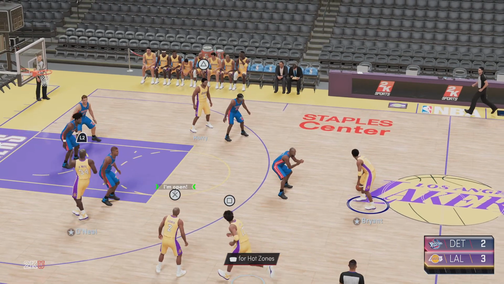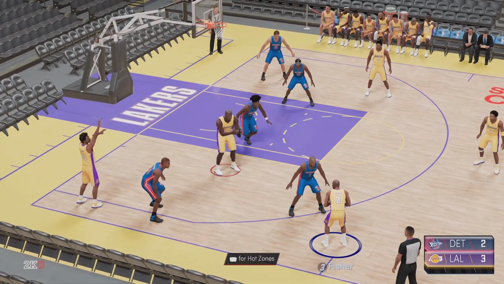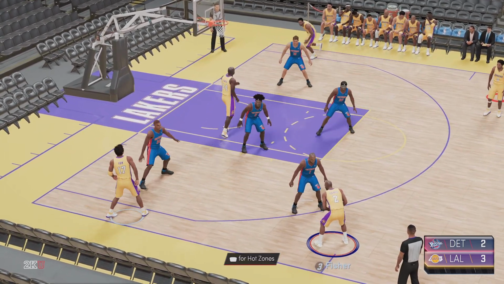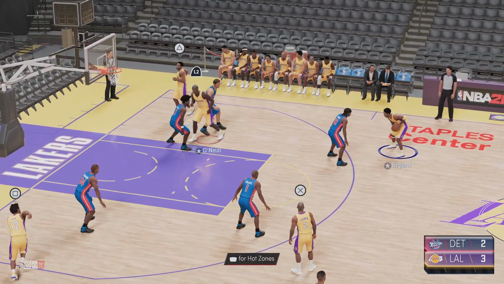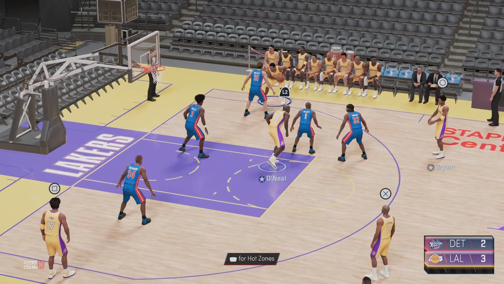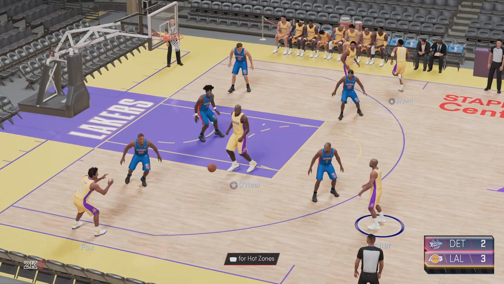So this is how the triangle works. You pass to this wing. Boom. Right now we have Rick Fox, Shaq, Fisher. This is the triangle. If you don't take it, they'll give it to you over here. Triangle.